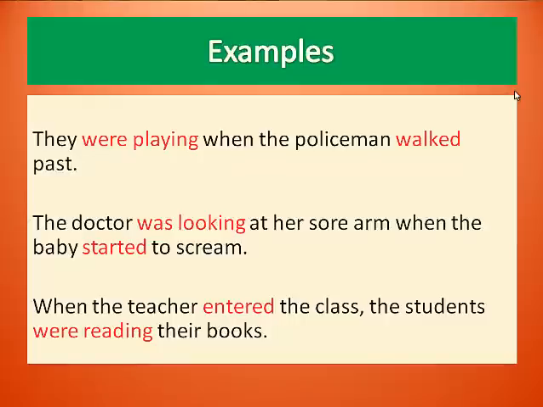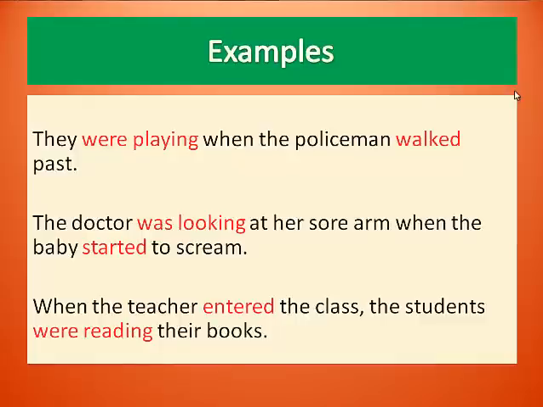The answers. They were playing when the policeman walked past. Were playing started first and went on longer. The policeman only walked past for a moment. The doctor was looking at her sore arm when the baby started to scream. The period of time the doctor spent looking at her arm was longer than the moment the baby started to scream.